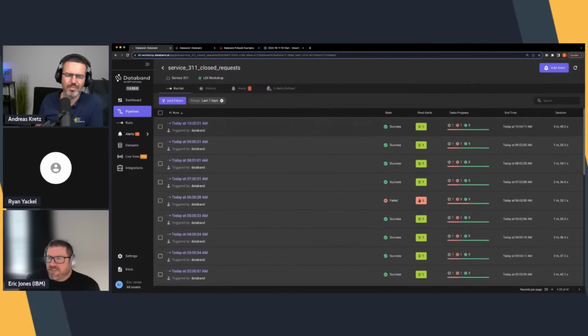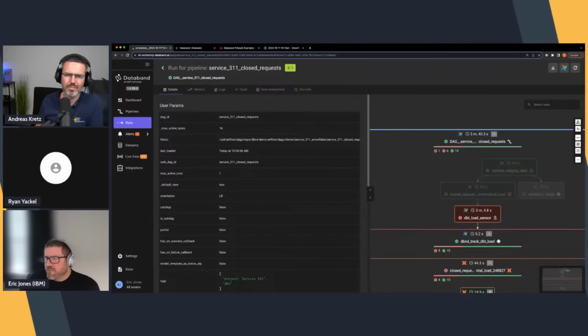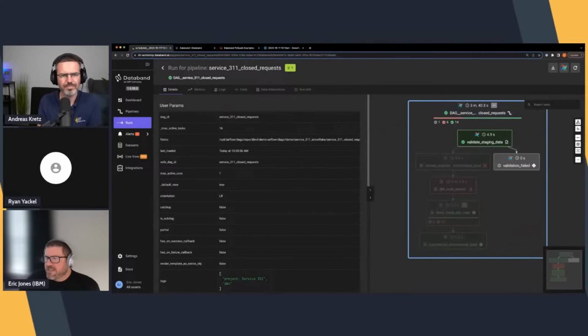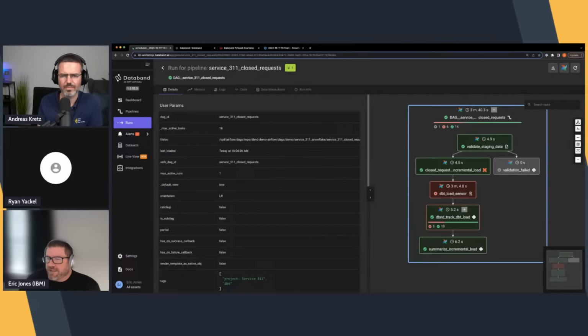And then lastly, if I drill in to this lowest level, this is where we are looking at an individual run in Databand. So what we've got here on the right is our graphical representation of our pipeline. If you're familiar with Airflow, this is going to look very similar to what you would see there. But regardless of the pipeline technology you're logging, we'll always show this view here. It's going to look exactly like this. So your stages and your data stage flow will be here. Your steps and your data factory job will be here. So you'll have this same look and feel.